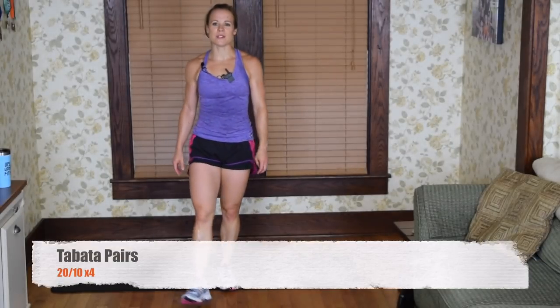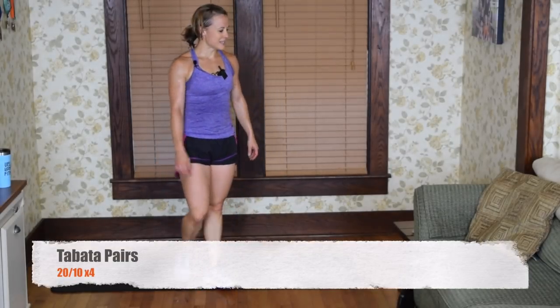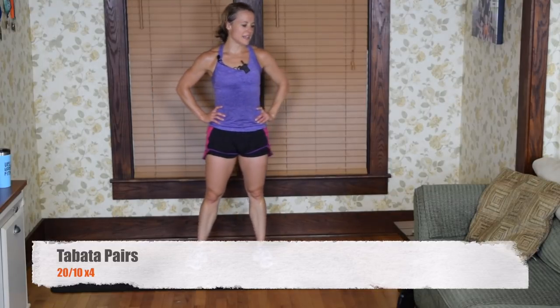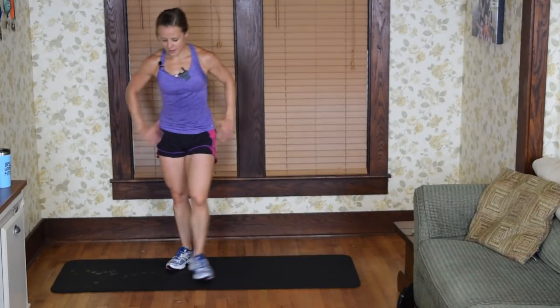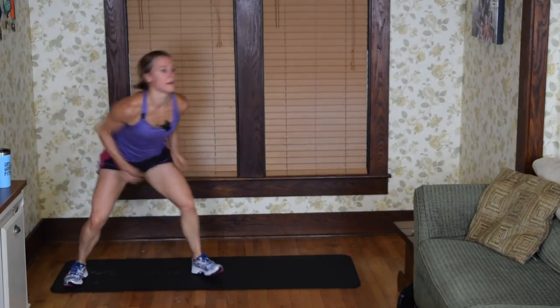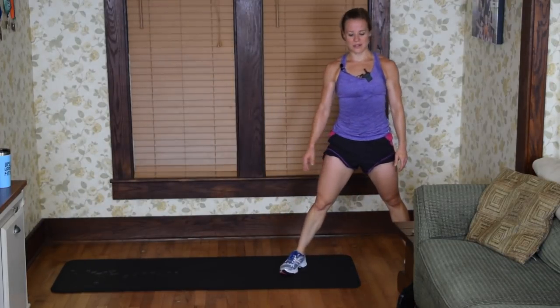All right, guys, we are moving swiftly on to some Tabata pairs. We're going to start with a double thrust side jumping burpee. So you're going to do two half burpees here. One, two, up, same thing other side, okay?